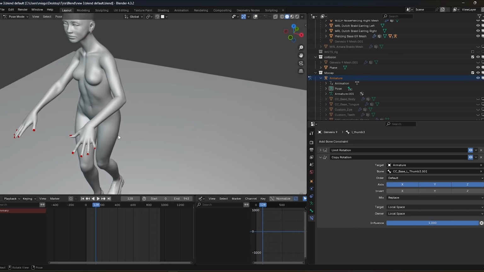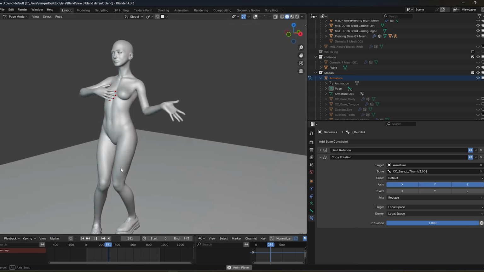As you can see, the fingers deform perfectly. No cleanup needed for them.